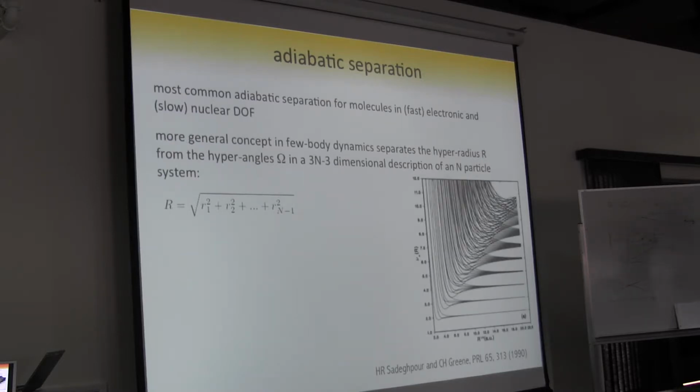And again, our organizer Hussein did that a long time ago. Here you see basically potential curves parameterized with the hyperradius of the system. And you see this is really a mess, like a big calculation. And this was for a very small system, H-, so basically 2 electrons, 1 proton. And that's all the excited states.